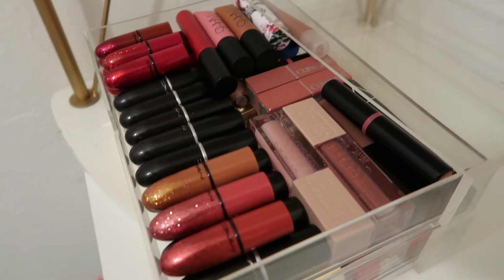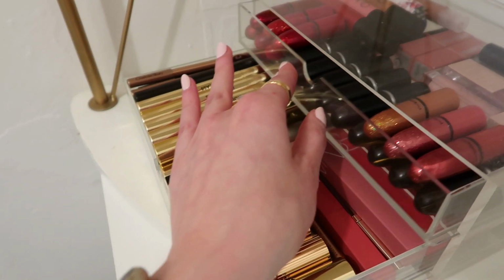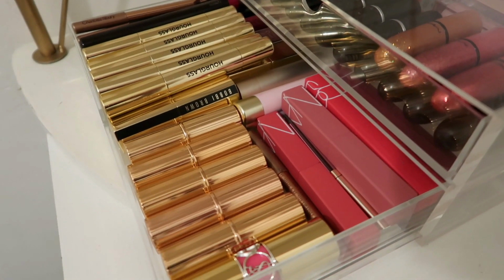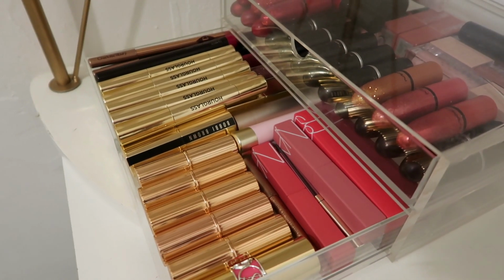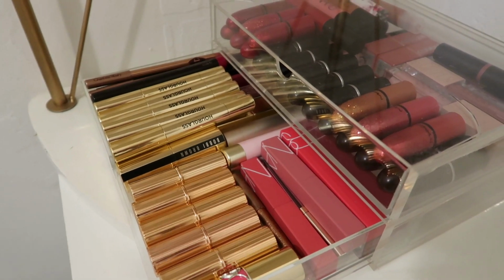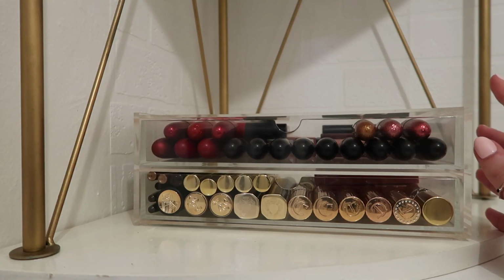Same with the top. The top was probably the one that I was having the most issues with, but it's absolutely fine. I did say at the start of this video I couldn't promise it would be a hugely successful declutter, and in terms of decluttering, maybe not such a great job, but I hope you enjoyed watching the video anyway.